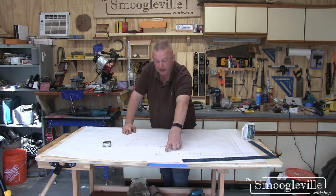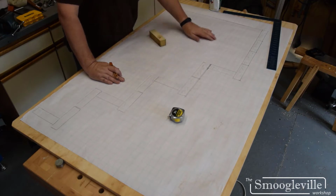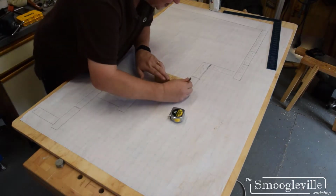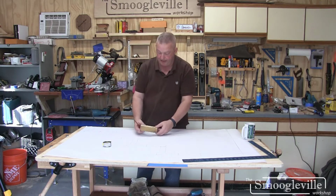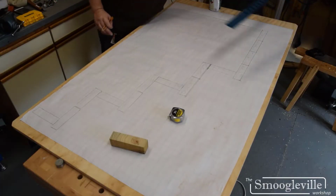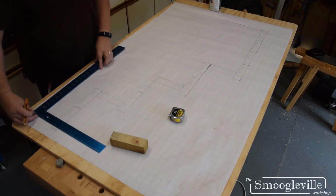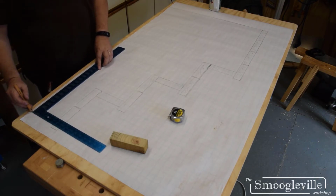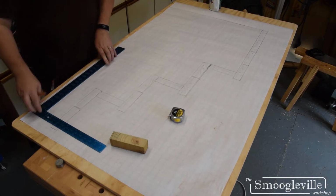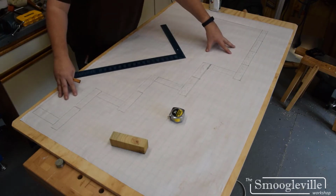So we've got a 6.5-inch riser plus 1.5 inch thickness on the tread boards, the steps themselves, and so that should give us a fairly good idea. I'm using a real 2x6 here just so I can be confident that the material is going to be this kind of size and I'm measuring everything correctly. And then I'm going to figure out, okay, we're going to make a string out of this, which is going to basically be, let me kind of outline it a bit. And a big reason why I'm doing this on paper first is so I know how much lumber to buy in order to build this string.